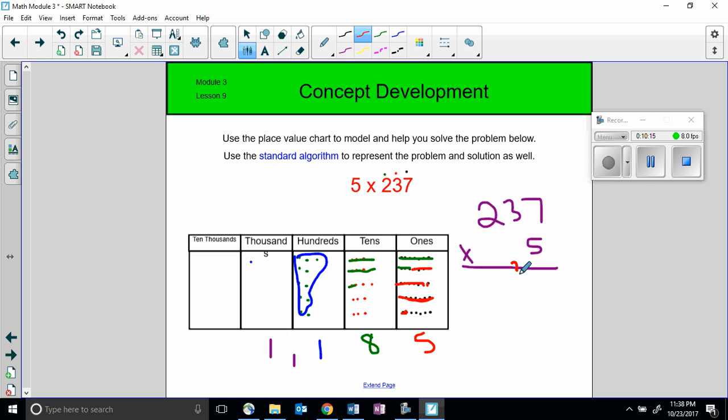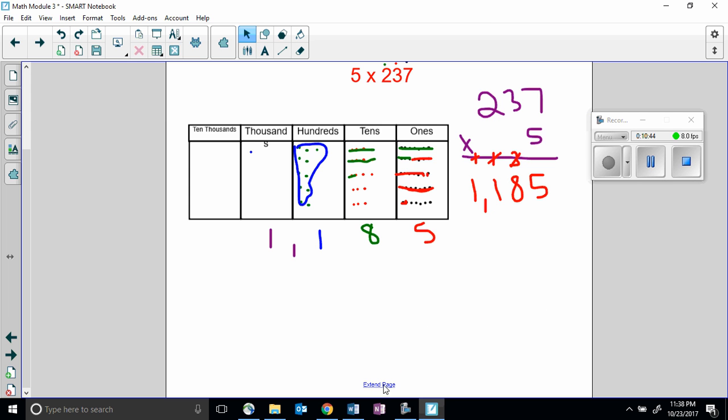I'm going to bring over my 3. Make sure I write my ones place. 3 times 5, 5, 10, 15, 16, 17, 18. Mark it off because I've used it, but bring over my 1 from my 18th place, or my 10th place from my 18. And then 2 times 5 is 10, adding the 11, which means I have to carry 1 next door, but I dragged it down already. There's my comma. Once again, they are the same, which means that both of them work.